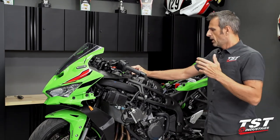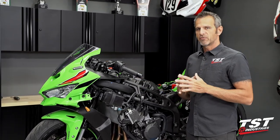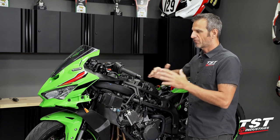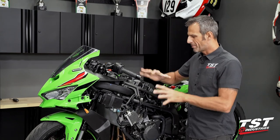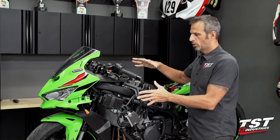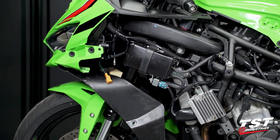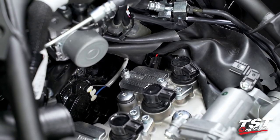That being said, we do have the bike ripped apart a little bit here. Every single rider working on a bike getting it towards track prep will have a slightly different version of how they do things. There's different bodywork out there for this bike, different means of mounting, so we will not be concerning ourselves with the teardown to this point because it will be vastly different on different machines built by different people. We have taken the tank off and some of the panels to enable access to the components we'll be getting into, and we will start from here.